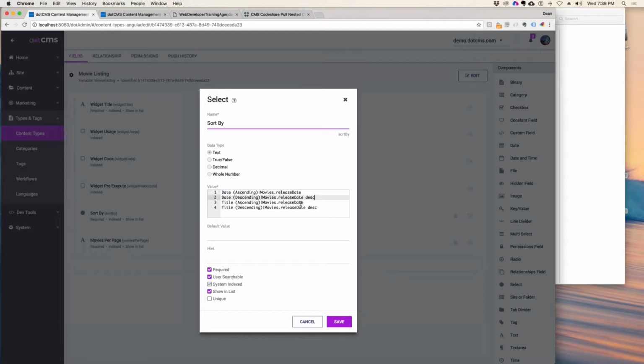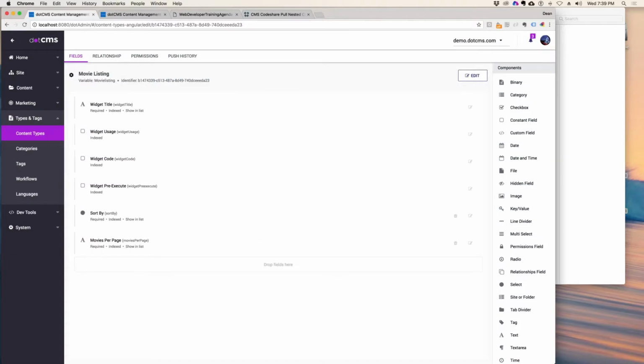And then I would have to do, if it was title ascending, that'd be movies.title, right? That's the field on the movie content type. And movies.title descending, right? Save.